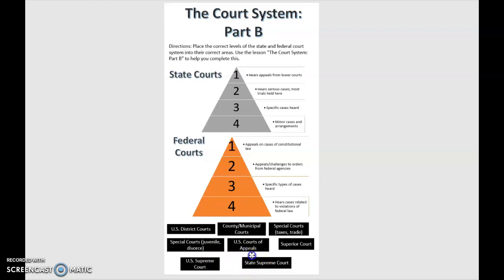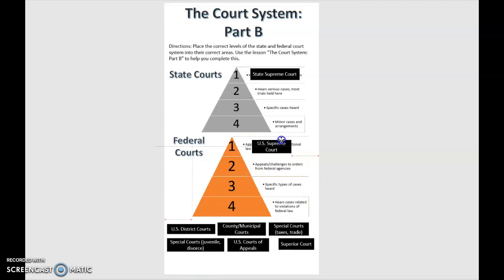So I'll give you a hint to help you get started here. For number 1, you would have the state Superior Court. So you can just place it in that area there next to number 1, right? Because that's at the top of the state courts. Same for Supreme Court. We would place it on number 1 here at the federal court. So again, you just drag and drop. Gave you some hints there. Good luck.